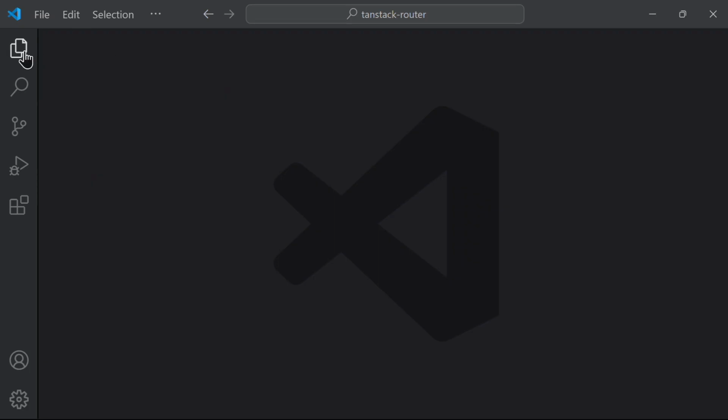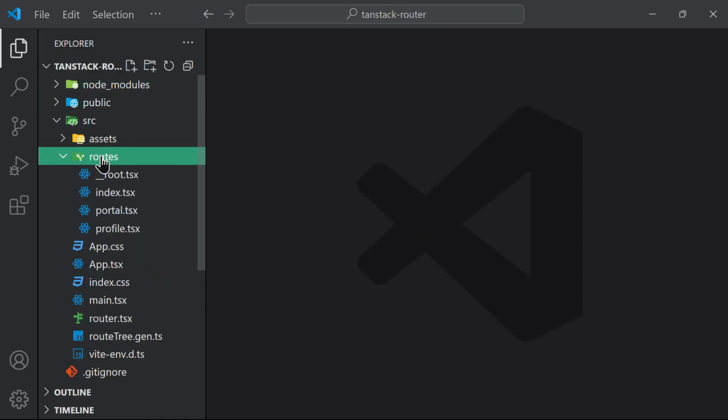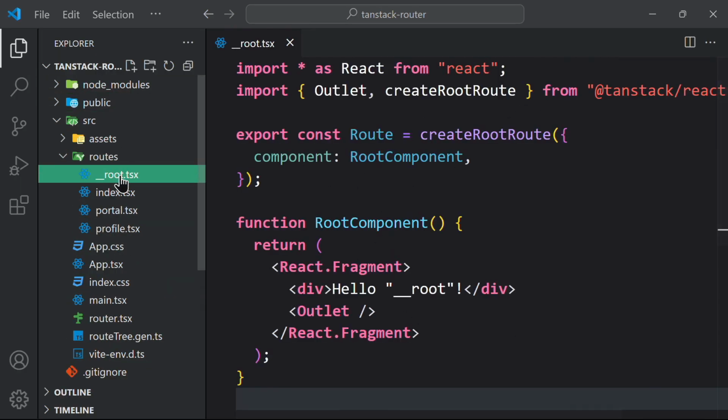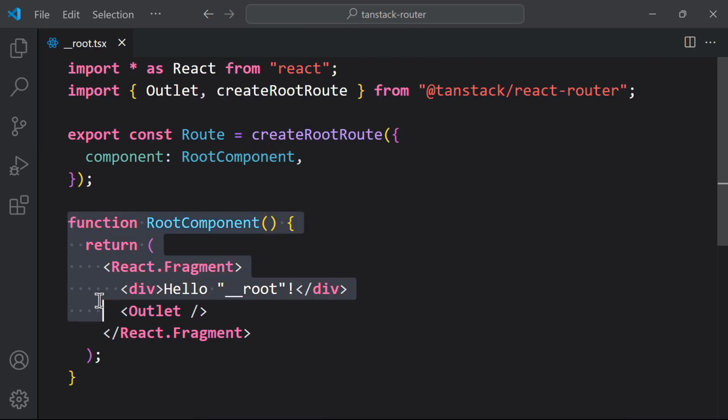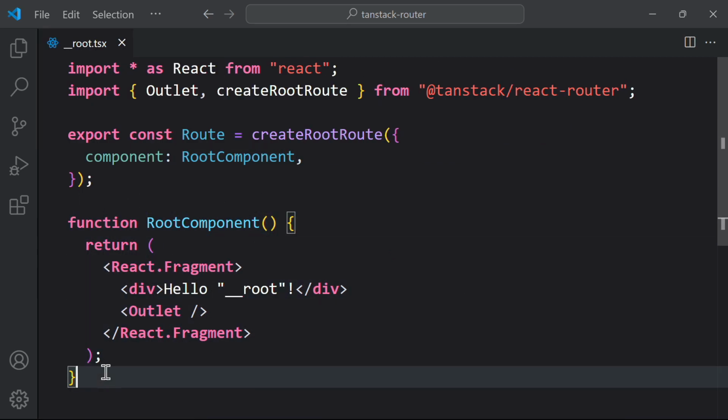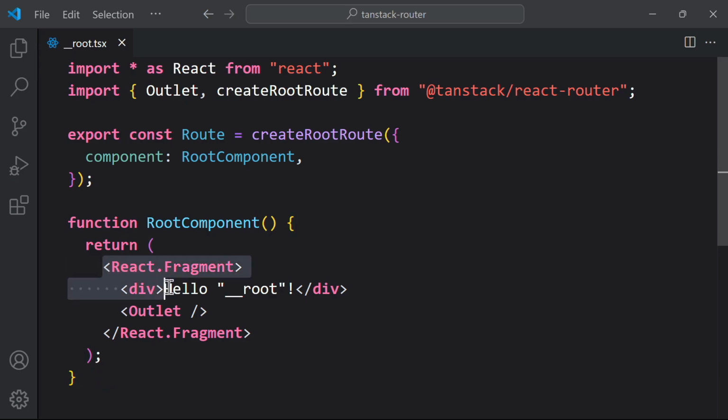Now inside the routes folder, let's open the root route and take a closer look at the root component. So it returns a fragment, and inside it there's a div with the text hello root, and below that we have an outlet component.